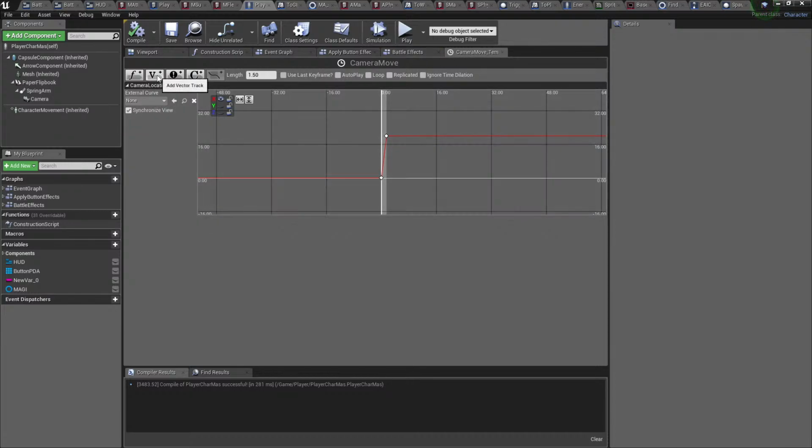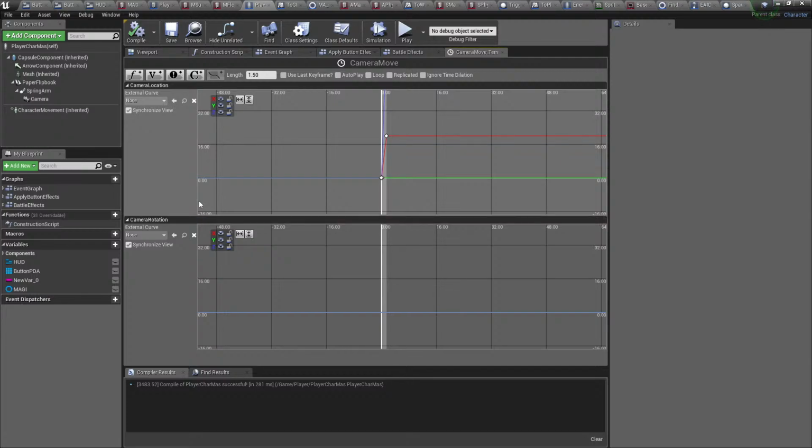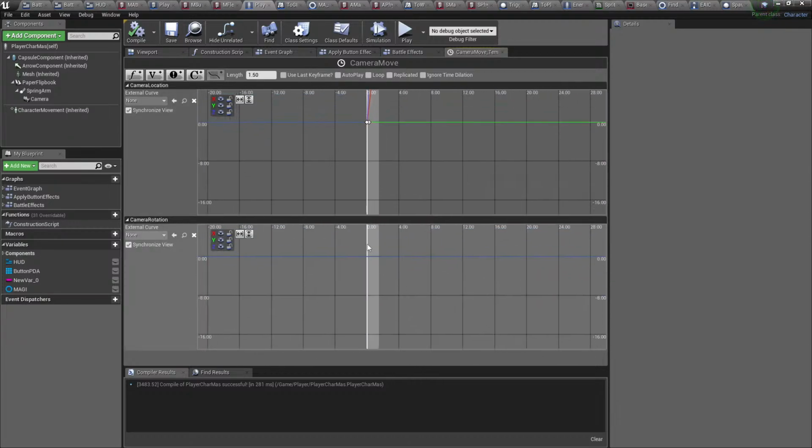And then I'm going to add another vector, and this will be camera rotation. So Z would be left and right, so I don't want Z at all.